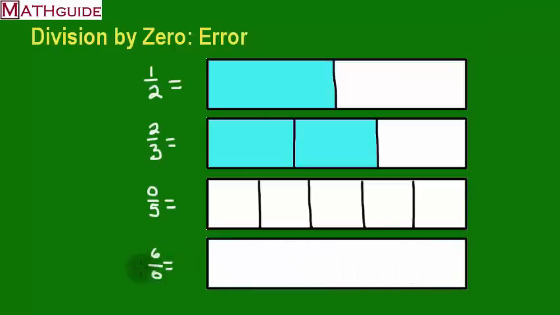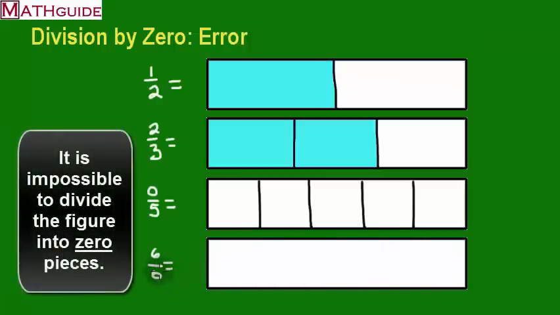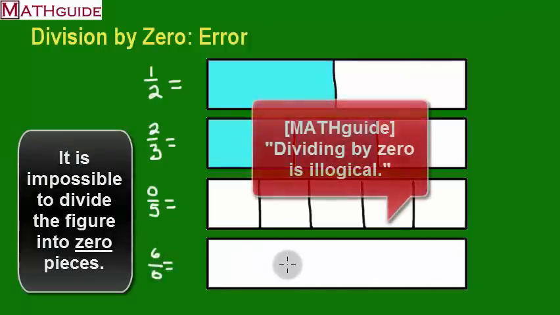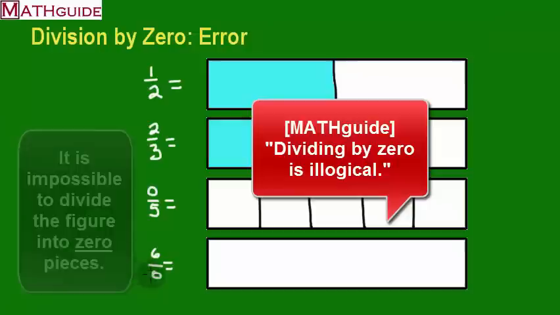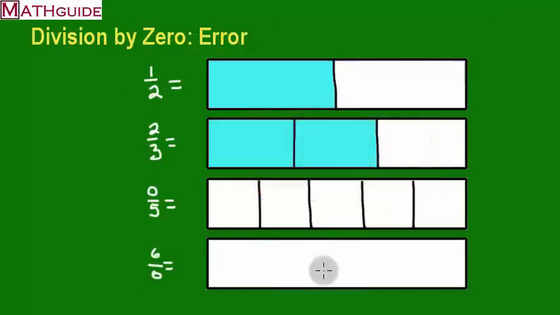Well, see, here's the logical inconsistency. We are incapable. It is physically impossible to divide up this bar into zero pieces. That's why we say that this is illogical. It just doesn't make any sense. And if it doesn't make sense graphically, if we can't draw this graphically like we can other fractions, then we could say that it's useless.